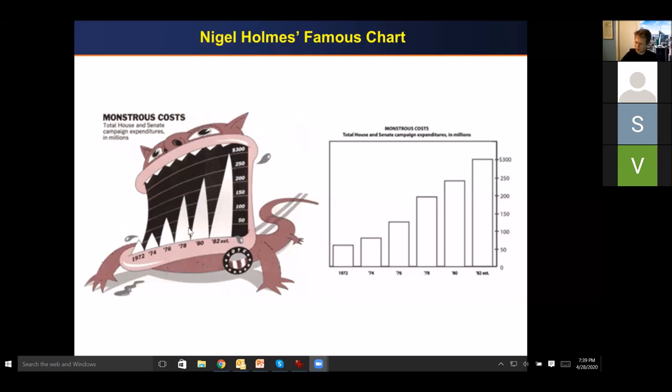People were really put off by this at first, but nowadays people admire this visualization, because it's a really nice way to show the data and make people look at it. But it's hard to design, right? You have to be an artist to do this. Not everyone can make something like this. You have to be someone like Nigel Holmes to make this.